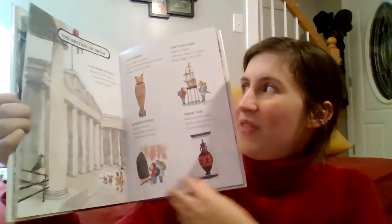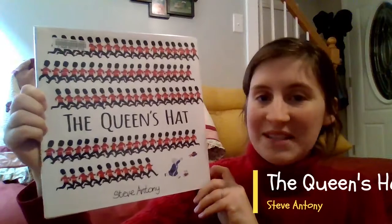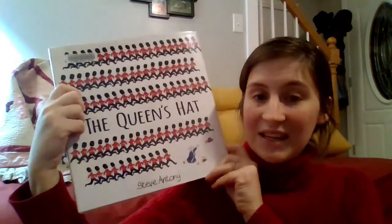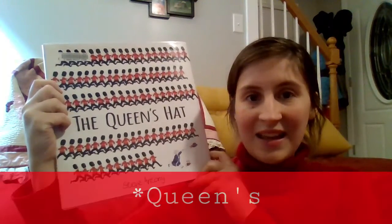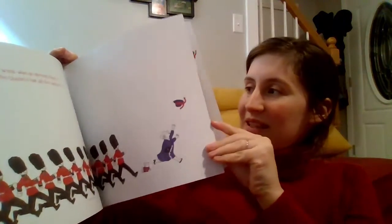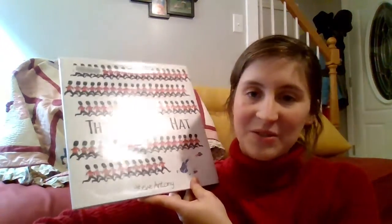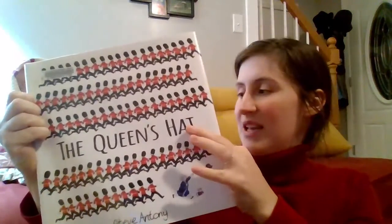It was kind of in a poem-like form. And the last one, a really fun one, is The Queen's Hat. It's a story depicting the Queen's hat being blown away in the wind and leading her and her men on a chase after this wayward hat, and again it leads them to different places. It was especially fun since we read this book after the other books, which gave us more of an introduction to some of the places represented. We also have several family members who actually lived in London, so this is definitely a place of interest in our lives.